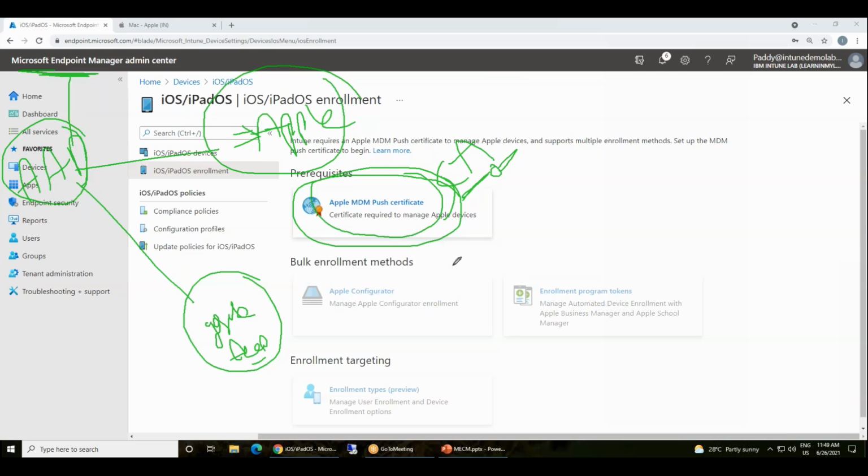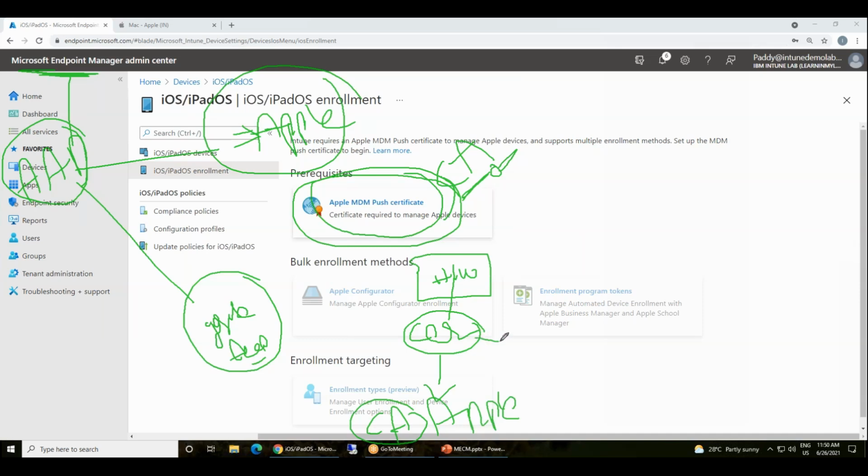You take your hardware, and based on your hardware ID, you generate a certificate request file, a CSR. You upload this file to your certificate vendor, in this case Apple.